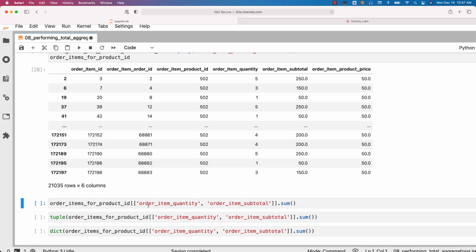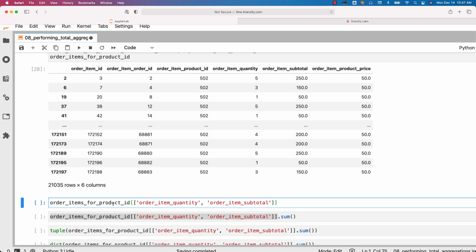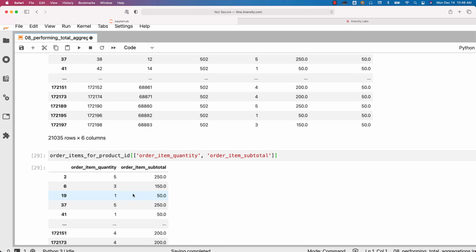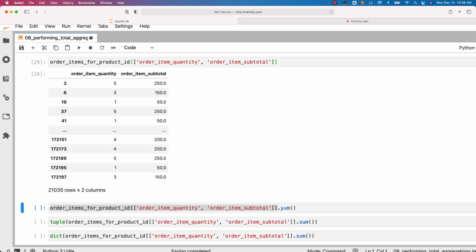So in this case, we need to get both quantity and order_item_subtotal. As we have to get more than one attribute, we need to ensure that a data frame is returned. For that, we can use this approach. If you say order_items with the columns in double square brackets, if you specify multiple columns, it will return a data frame. Let me add one more cell here, paste it and run this. You can see both quantity as well as subtotal. Now, on top of a data frame, if you apply functions like this directly, that function will be invoked on each and every attribute.